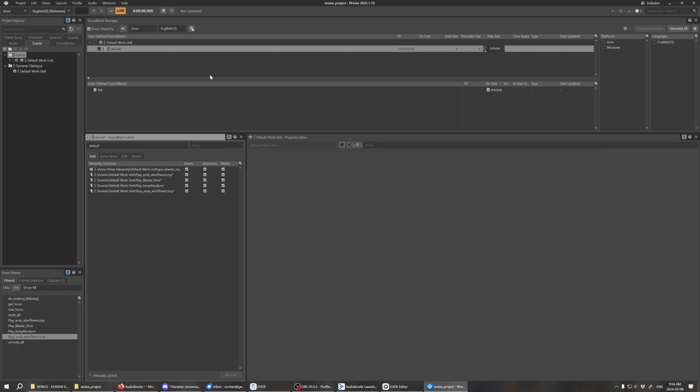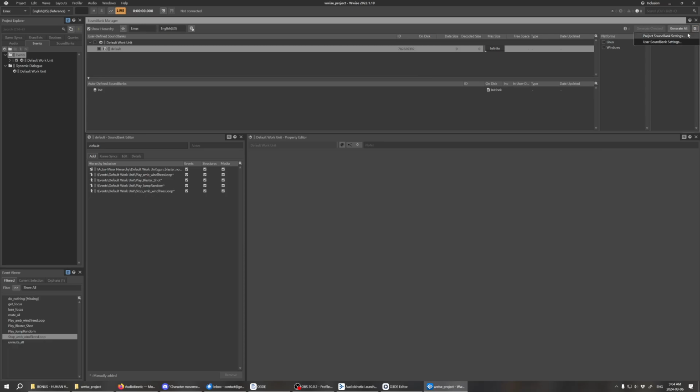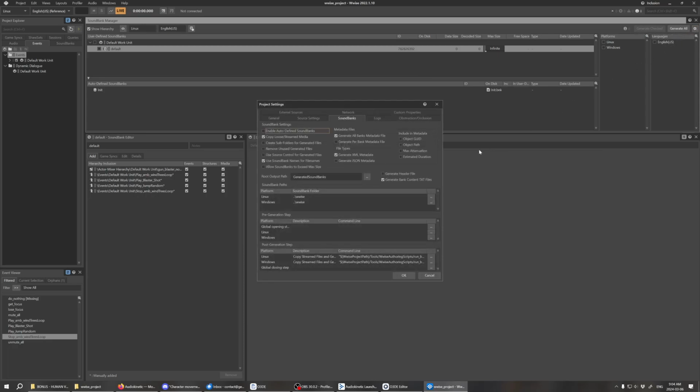And now this is where we wanted to use this pre-made project. If you go into the project sound bank settings, you'll notice in this sound banks tab, there's lots of settings. Some of them may have already been set here, but in particular, this post-generation step. And for the platform, it has some particular code lines. These will be updated on the WiseGem documentation down the line. I've been helping kind of get this troubleshooting through, but this just simplifies the process because it's already preset.